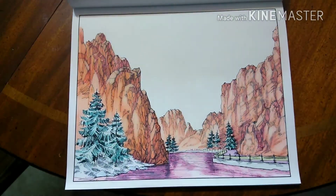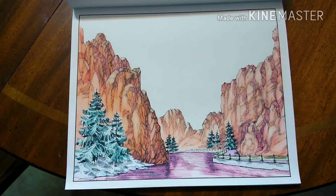This one I just did not too long ago and I actually kind of really liked the way it turned out. I don't know why I went with weird colors like the pink water or the orange mountains, but I just kind of wanted to do something different. And that's what's awesome about adult coloring books — you are free to do any type of color you want, whether you want to go more realistic or more fantasy. It's super relaxing and fun, and I really love the way the water turned out.